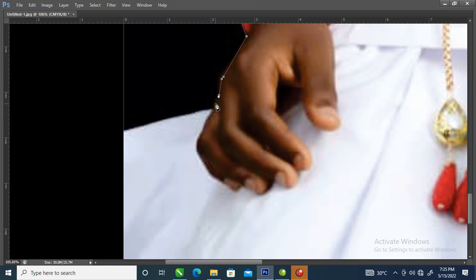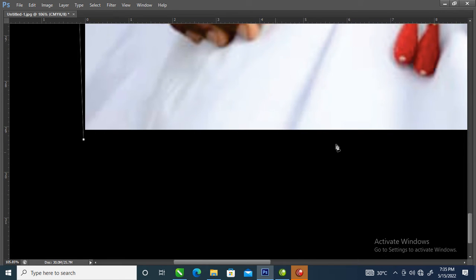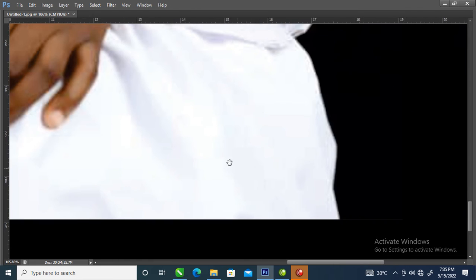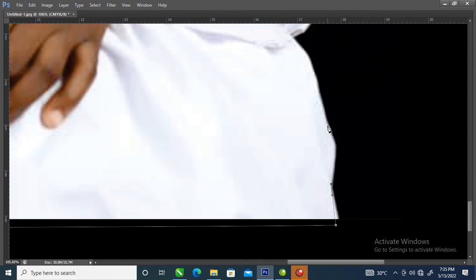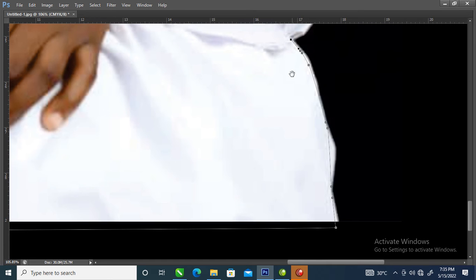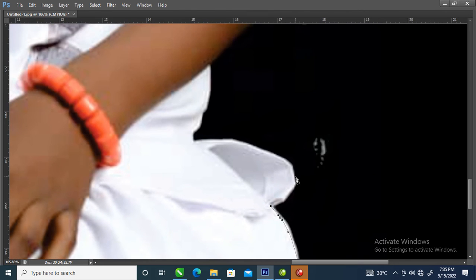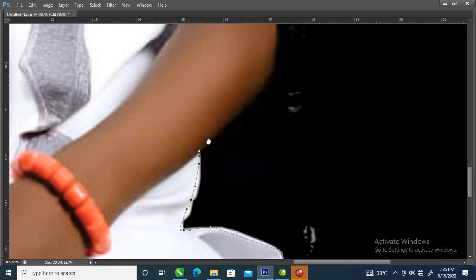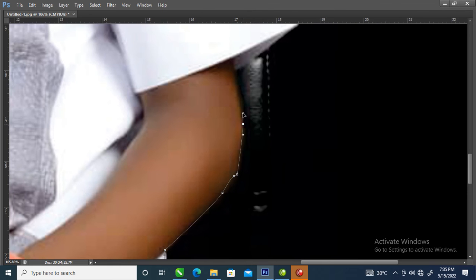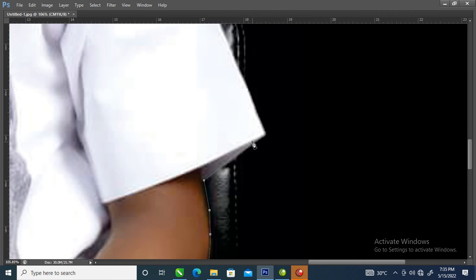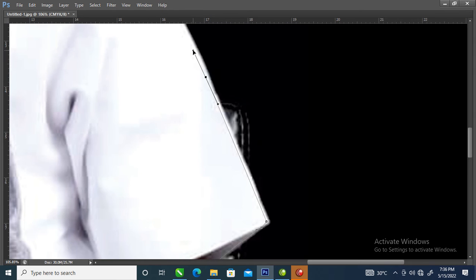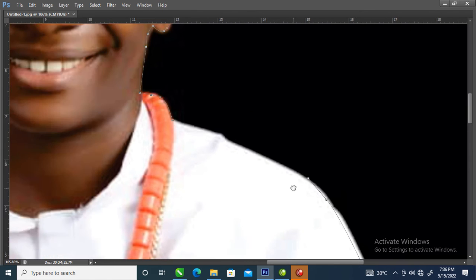We're almost done with the tracing. We're almost done.